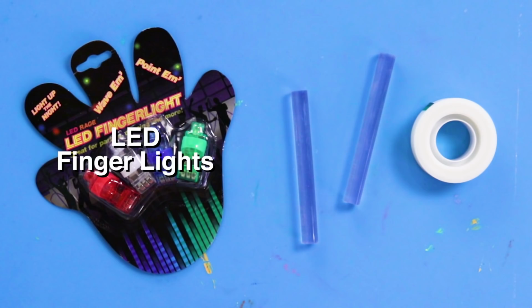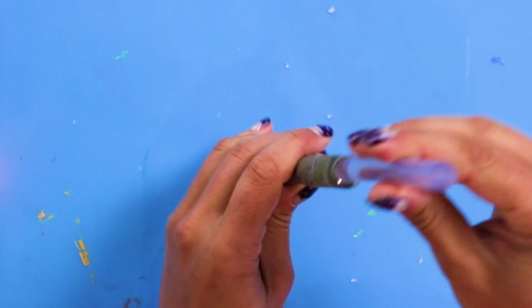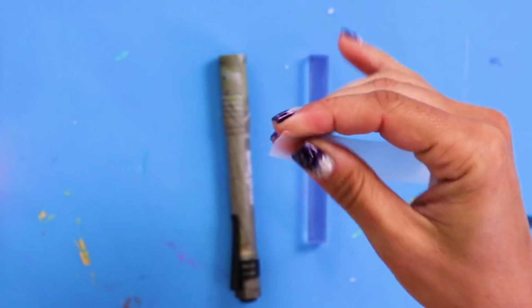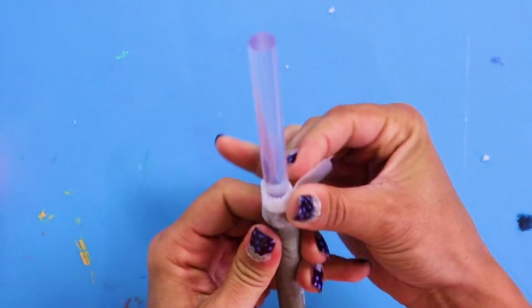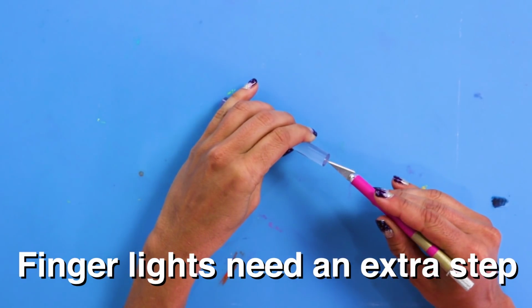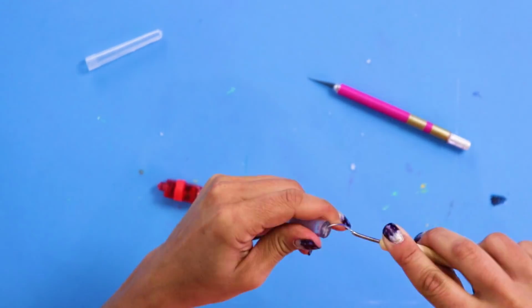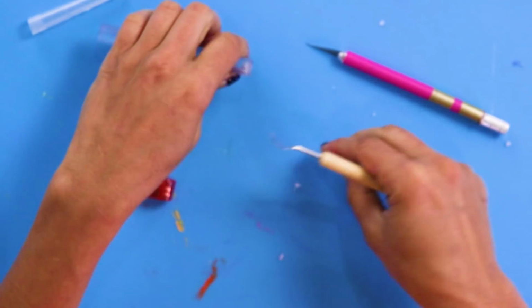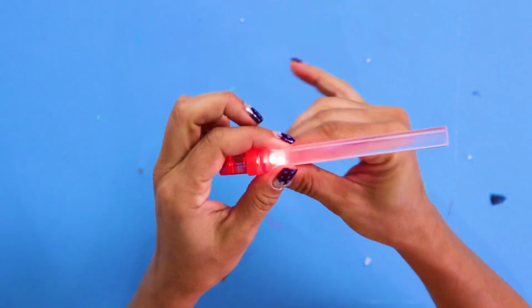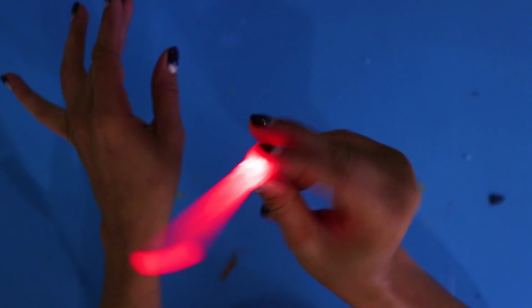For this DIY, you'll need LED finger lights, hot glue sticks, and tape. You can also use a laser pointer. Basically, all you do is tape the glue stick onto the light. Now just turn on the light for your own mini lightsaber duel.